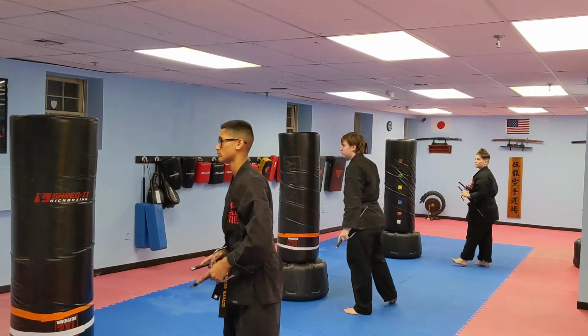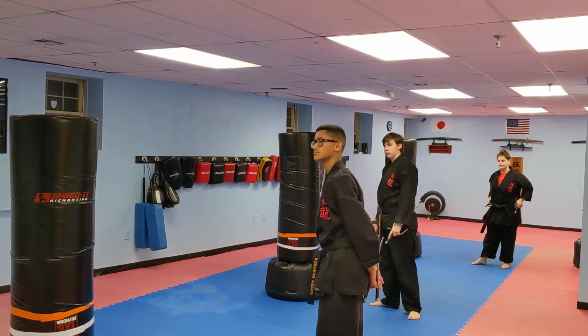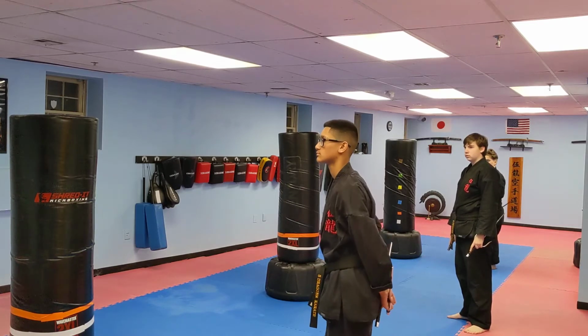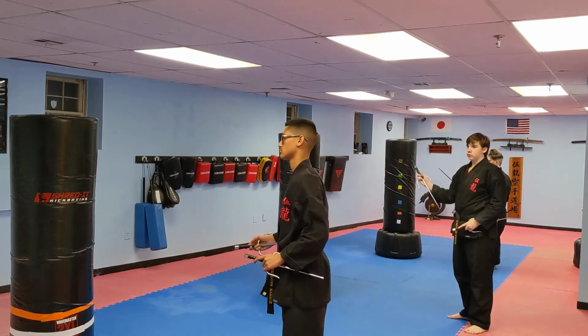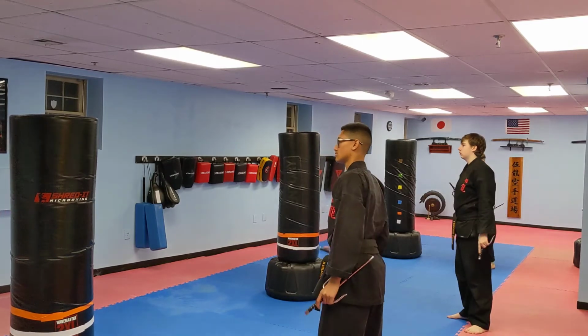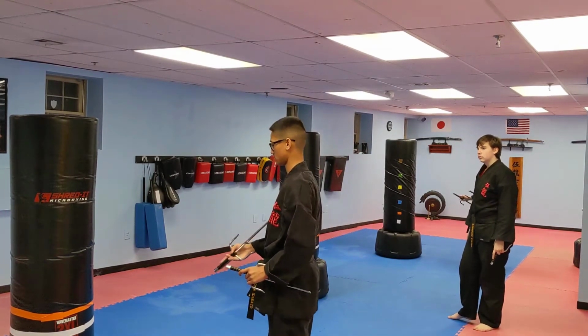Okay, this time, all right. Middle outside block. So you block, come from the side. So it's more of a shuto strike. So block, shuto, back. Block, shuto, back. Go for it.